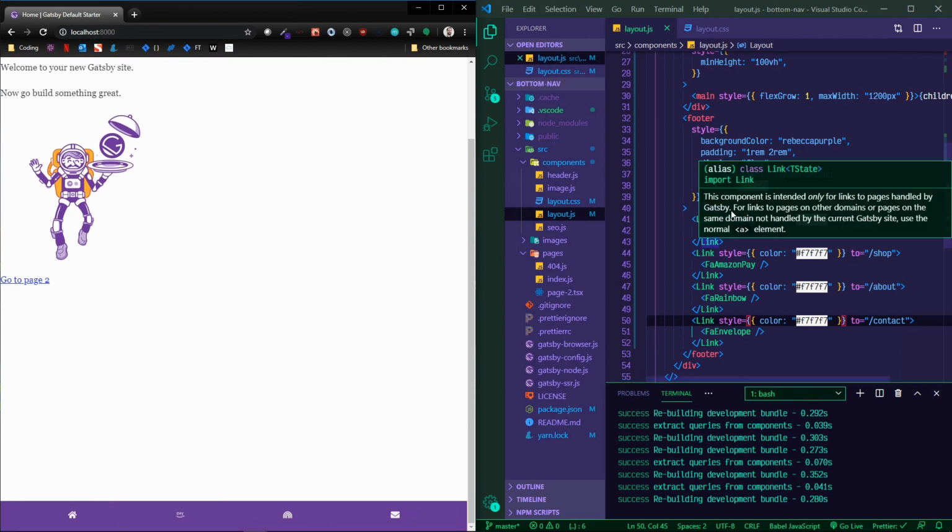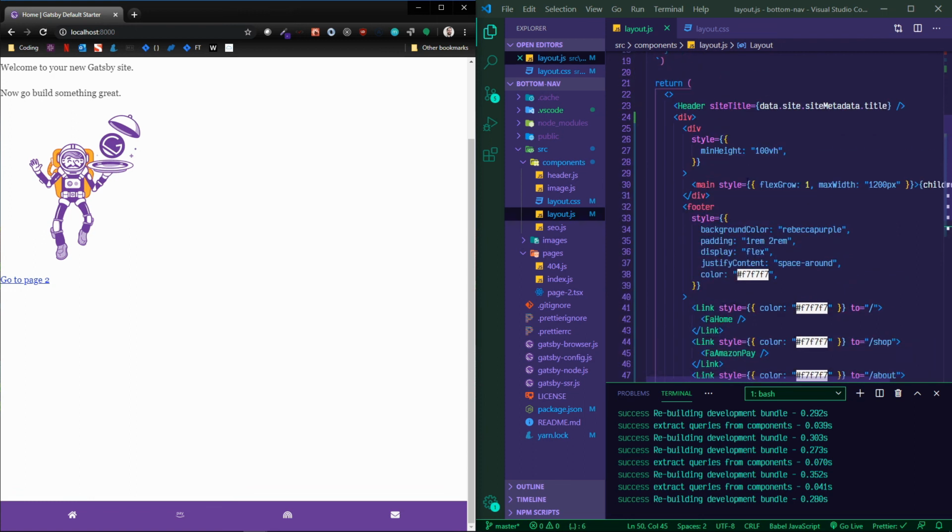And again, the keys to success here are making sure that you've got this little footer bottom nav pinned to the bottom. And we did that with this min height on this parent container, and then the flex grow. This max width doesn't have anything to do with it sticking to the bottom, but if you're going to use it for a desktop, it can prevent it from getting too wide.